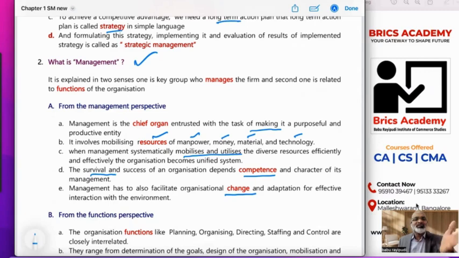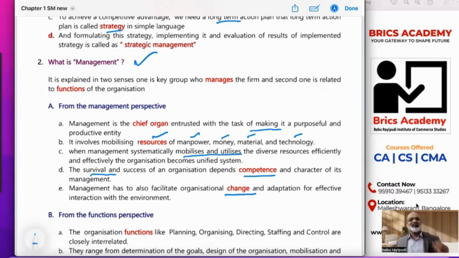There is a lot of difference between strategic management and management. I clearly said above, strategic management is all about formulating strategies, implementing strategies, and evaluating strategies, whereas management is all about mobilizing resources, utilizing resources, and bringing whatever changes are required. If the organization needs to grow, there should be some changes. If the existing technology is not helping us to achieve anything, then you have to change technology. If the existing human resource is not helping us to achieve anything, you have to change it. If technology has to be changed, structure has to be changed, roles have to be changed, people have to be changed, so many things have to be changed. So all those changes will be brought in by management.